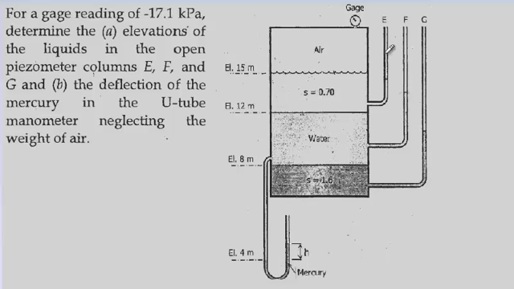So in this case, we simply want to solve, for example, first for E. What will be the height of the liquid here, the column height in E? So we want to know the elevations. When we say elevation, this is elevation 15, this is elevation 12, and what's between them is 3 meters depth. So we have that. We could start from here.